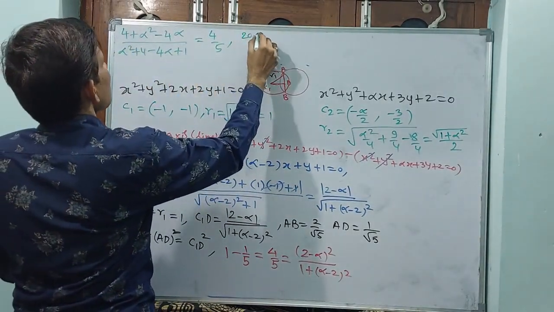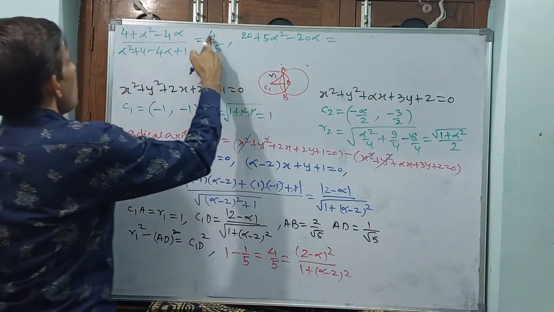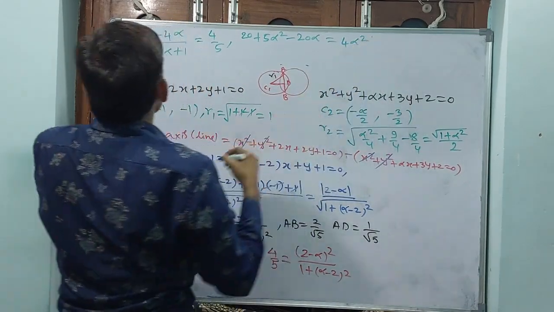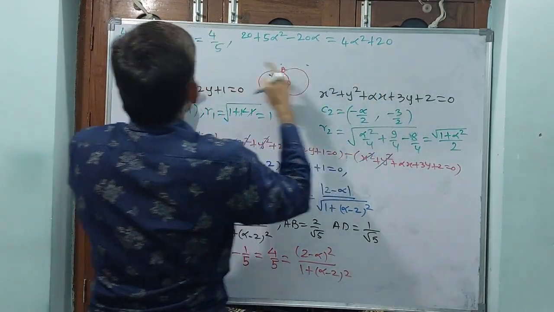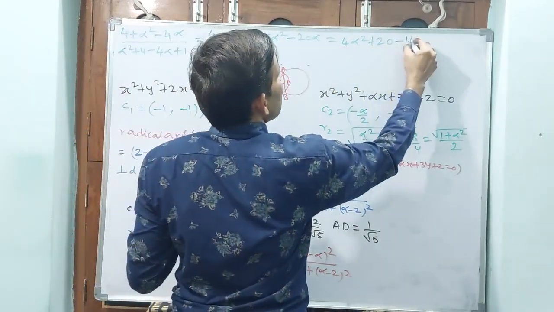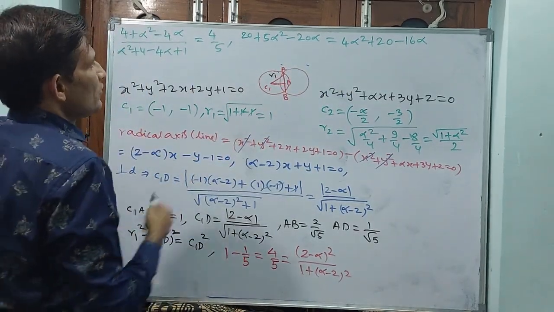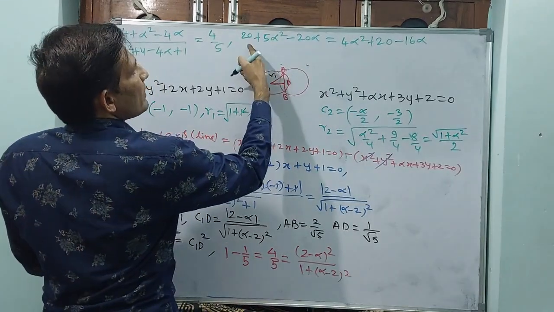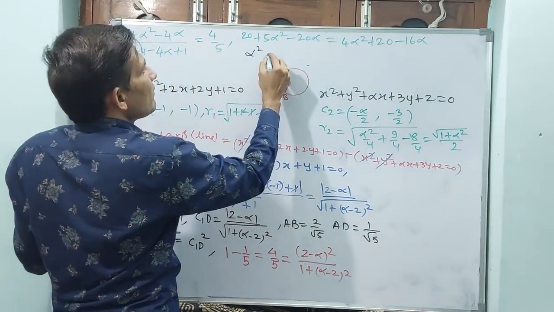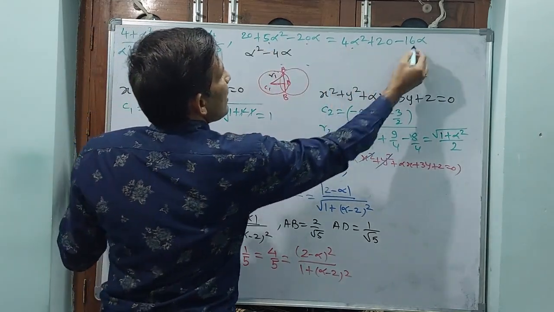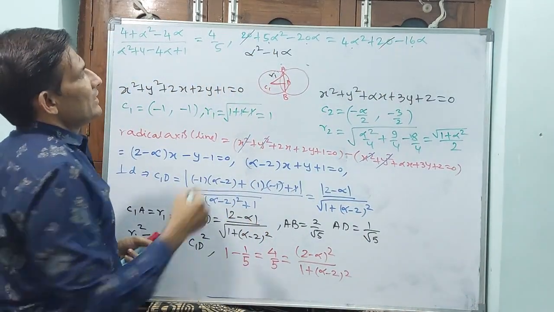5 into 4, 20 plus 5 alpha square minus 20 alpha is equal to 4 into alpha square, 4 alpha square. See, 4 plus 1, 5. 4 into 5, 20. Directly one step I am jumping. Okay. 4 into minus 4 alpha, minus 16 alpha. Okay, now you see, you bring all this side. You see, 5 alpha square minus 4 alpha square, and plus 16 alpha minus 20 alpha, minus 4 alpha. Okay, alpha square over, alpha over. 20 you cancel out first. That's all, equal to 0.